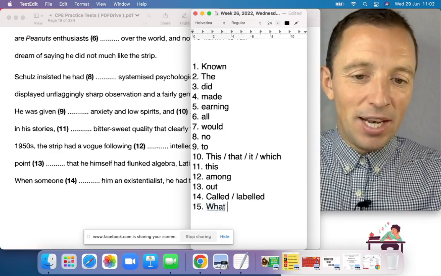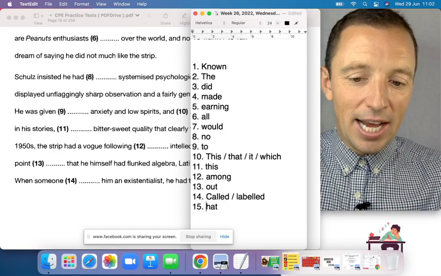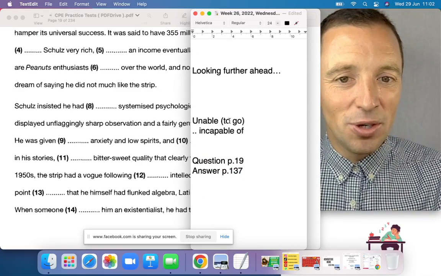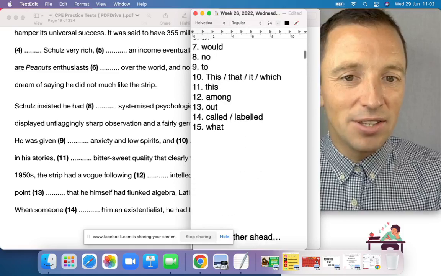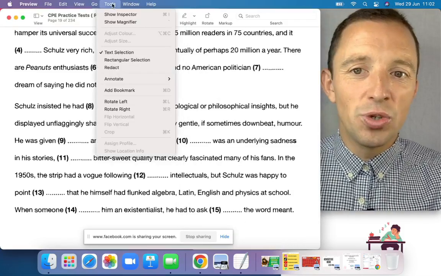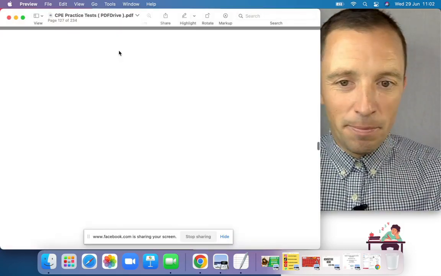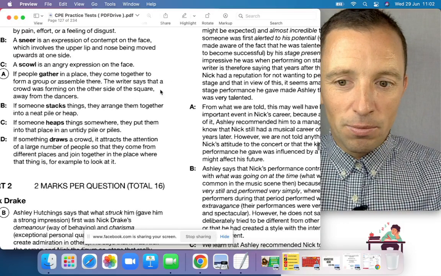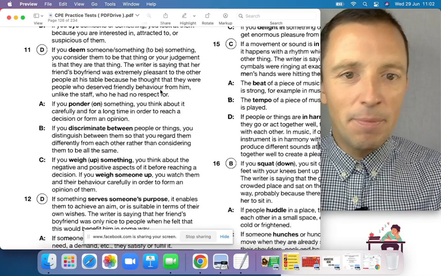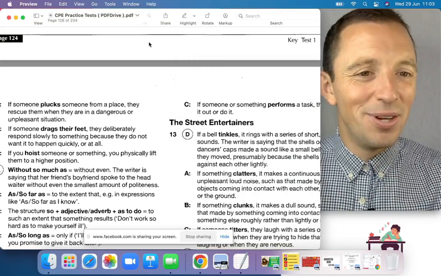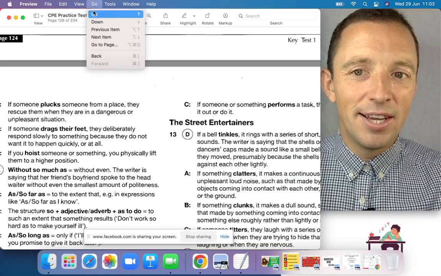Okay, so now let's check the answers. And we could have mistakes, but the answers are on page 137. Okay, so let me check the answers on 137. We need to go to page 127, I think it was. Maybe it was my mistake, maybe it's not 127. I think I made a mistake. Let me check again. Oh my God, 137. How did I get that wrong?